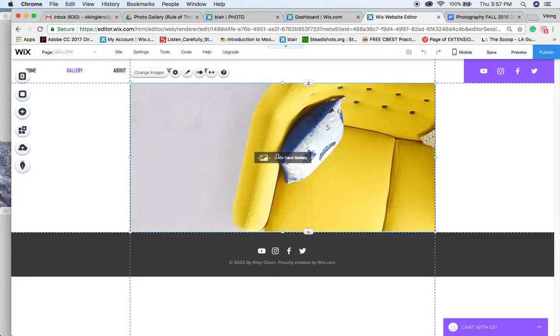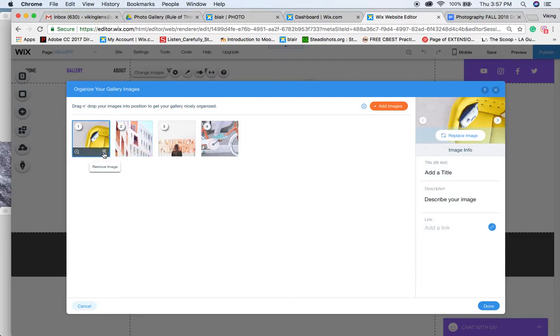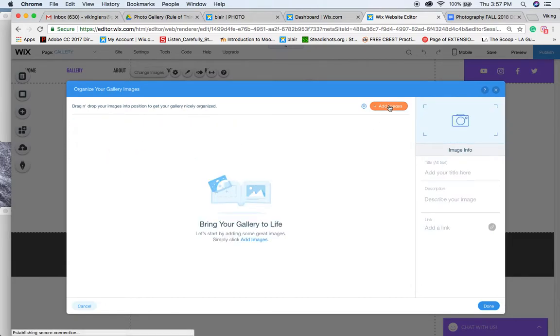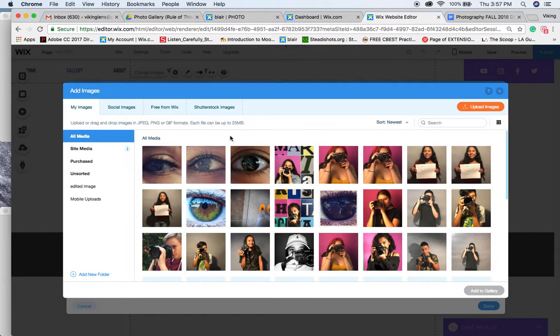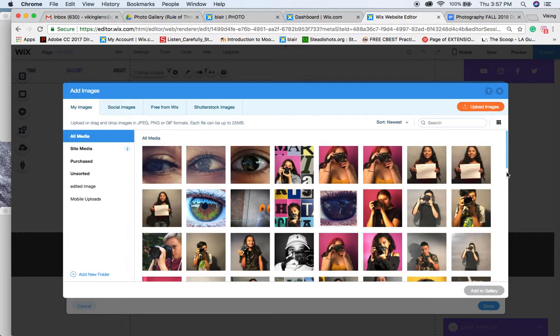and there's my gallery. I'm going to change my images. Okay, when you click on it, whatever gallery you choose should have change images. I'm going to delete the ones that are there because it gives you temporary ones for placement. Now I'm going to add my own gallery. So let's just say I'm adding a gallery of photos. I can select a bunch of different ones like this. Okay, and you could just select as many as you want.